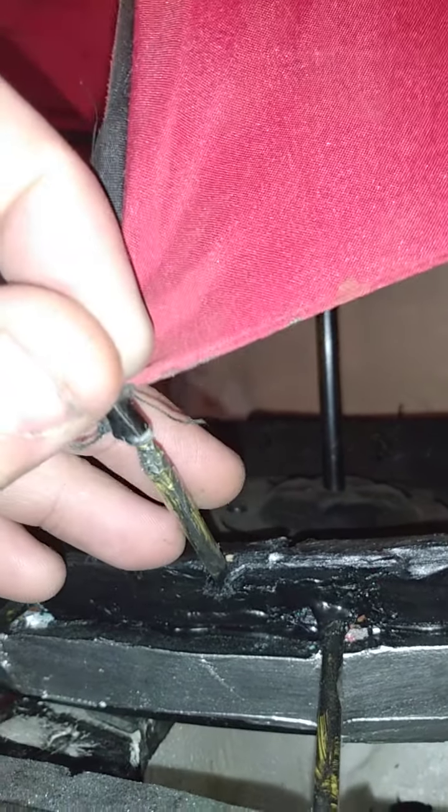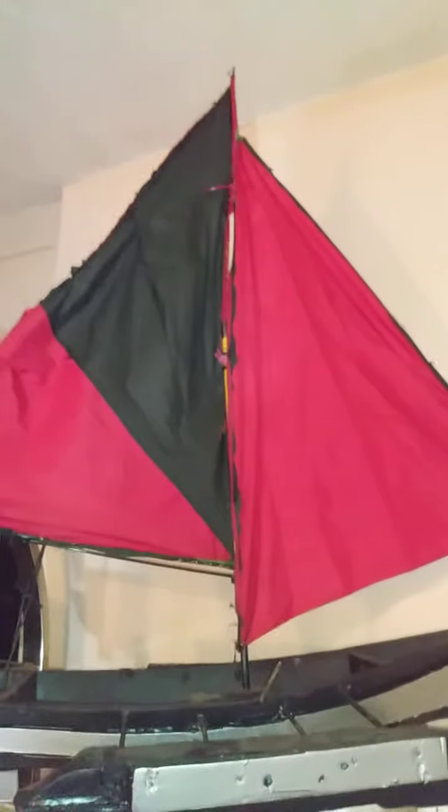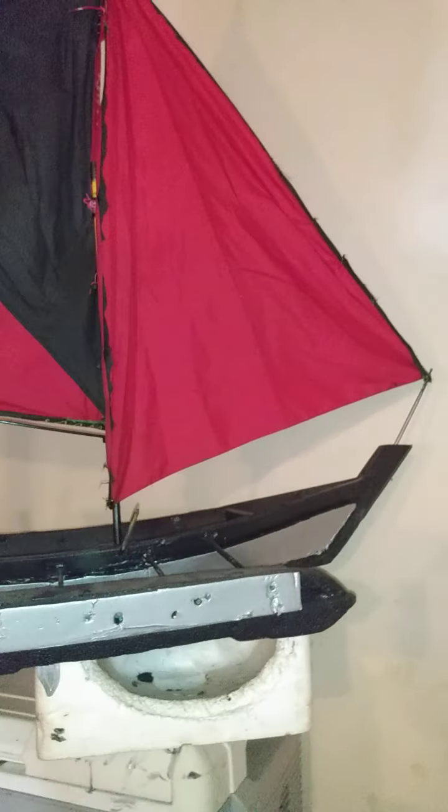Now, normally my jib would be here, but you can see during testing I broke this. I've done so many demonstrations on it since the video series that you guys saw. But this is the way the vessel would look. Now, as you can see, the tip of these two sails is actually connected, guys. They're physically connected, and so what happens is, unlike every other boat, this has no rigging whatsoever. There's absolutely none. I hate to say it, but it's revolutionary.